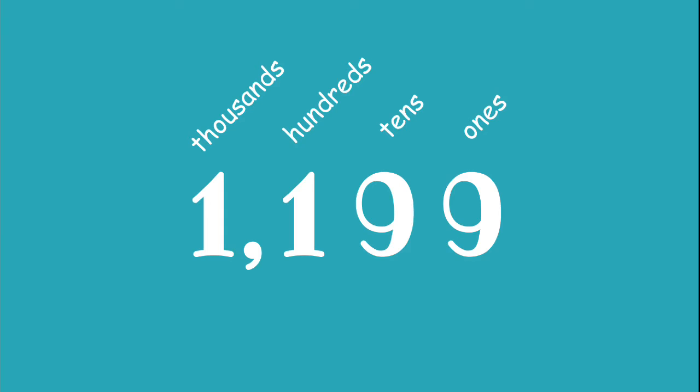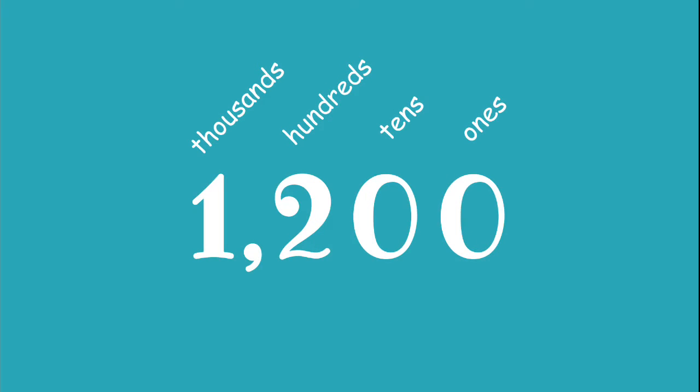So, if we add one more, the ones place has 10. That group of 10 moves to the tens place. But now, that's 10 groups of 10 in the tens place. This means that we have another group of 100. So, we have to move this group all the way to the hundreds place. This means we now have one group of 1,000, two groups of 100, and we go back to having 0 groups of 10 and 0 groups of 1. Because if we kept counting, the ones place would start over from 1 again.